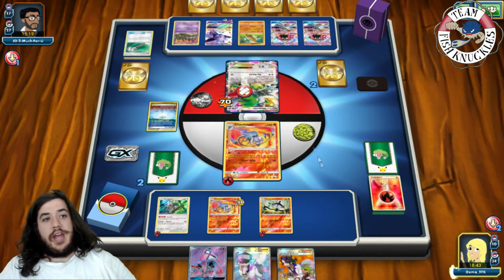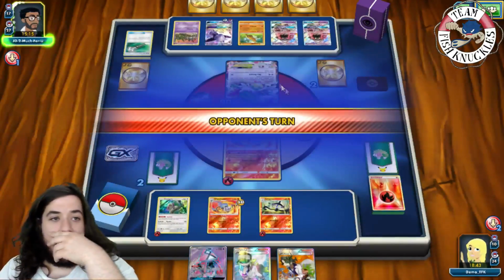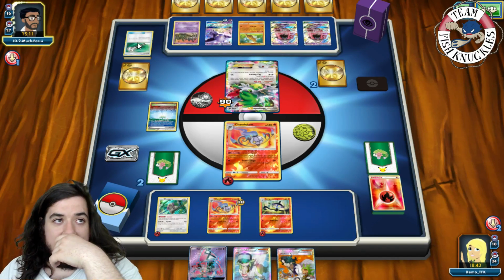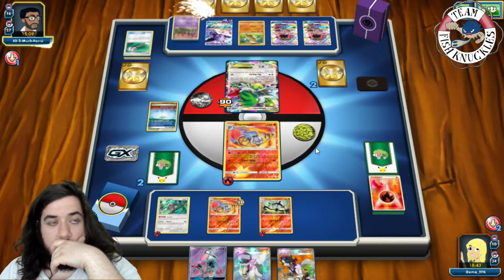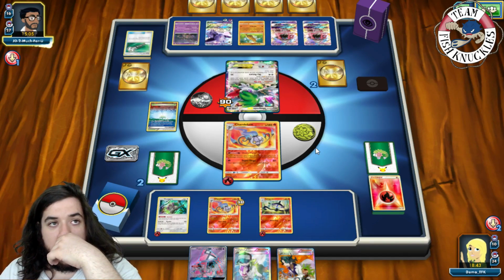Alright, so you bring it up to 90. No, he gets rid of the poison. The burn. Alright, so on our opponent's turn. Okay, so that's not good. But still, he can't knock us out unless he gets a Garbodor here. Alright, there's Garbodor coming down. But he needs a Float Stone and a Psychic Energy to take a knockout this turn.